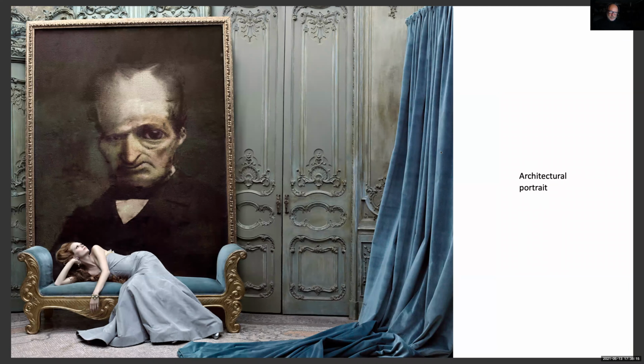We have been talking about architectural portraits, but they can also be architectural portraits in interiors. And this picture really epitomizes a fantastic relationship between the model, the pose, the incredible painting, and the incredible place. And you see how the colors are carefully staged. The light blue of the curtains matches in tones all the other colors in the room. And the color of the painting is actually a complementary color to the blue of the room, so that it creates the necessary contrast without producing contrast in post-processing. I think this is really an amazing picture, beside the pose and the beauty of the model, of course.